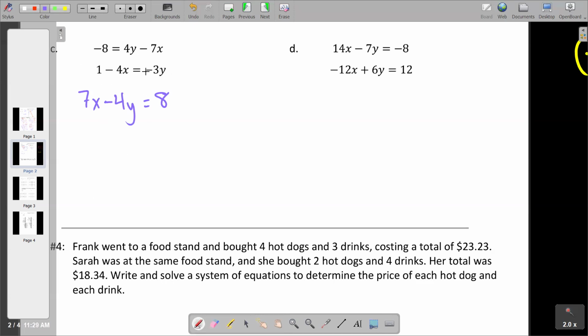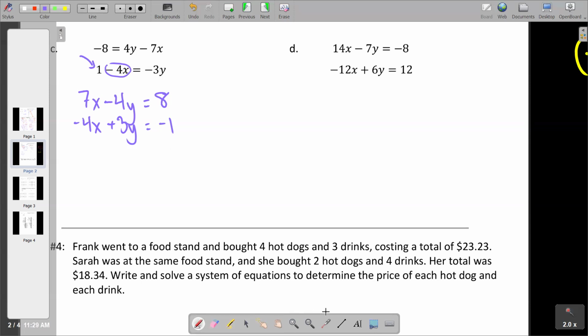Now I'm going to take my second equation and I'm going to say negative 4x. I like you right where you are. Minus 3y, not so much. So I'm going to add you back across and make you positive. And then the positive 1 over there, I'm like, what are you doing over here, homie? Get out of here. So I'm going to move it and make it negative 1. This is the setup. And then it's just a classic problem.